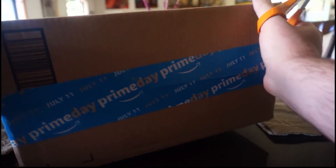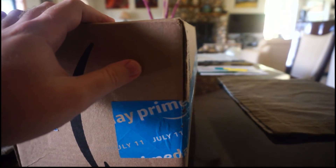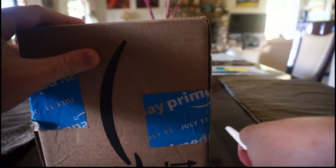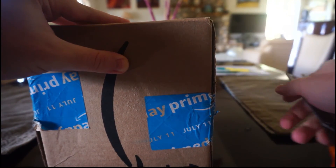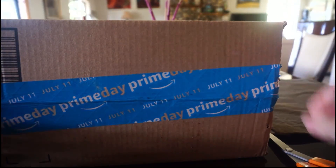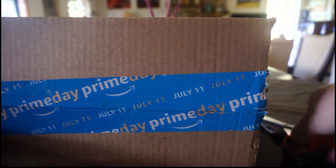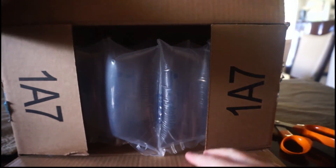Now the new Kindle is supposed to be 11% thinner and 16% lighter than the old Kindle — not the Paperwhite, but the old standard Kindle. The biggest change is that the new one is touch screen and doesn't have a keyboard anymore. I guess they got the cost of the digitizer down enough that they could get that done for not a lot of money and still give you your Kindle.